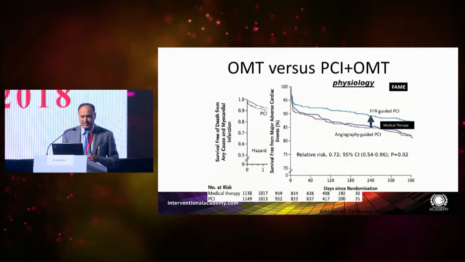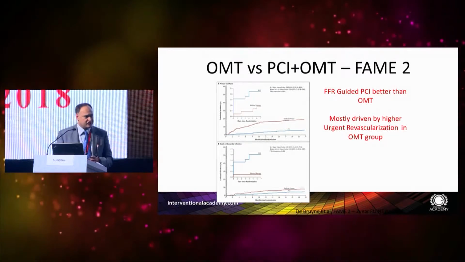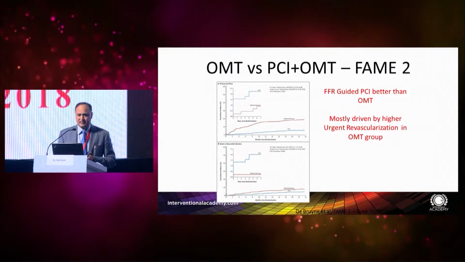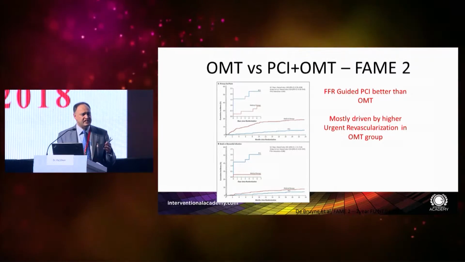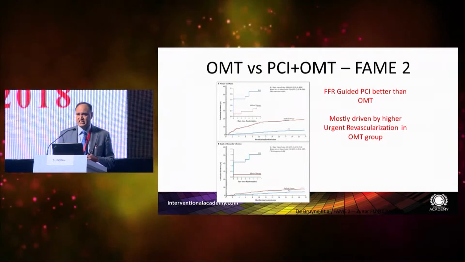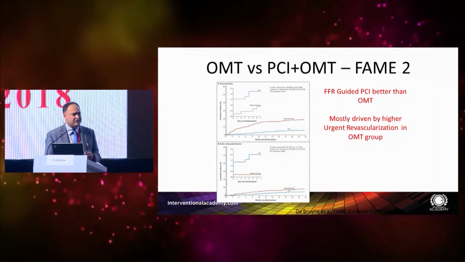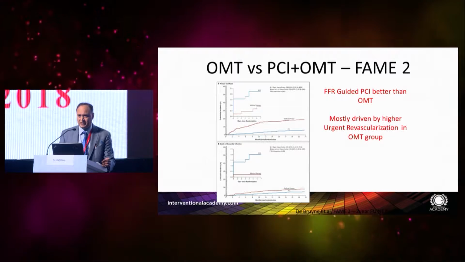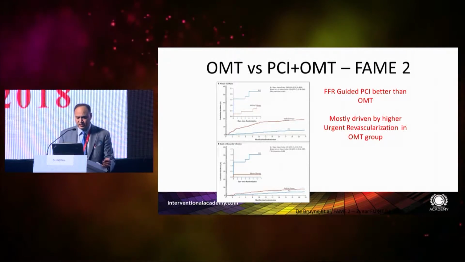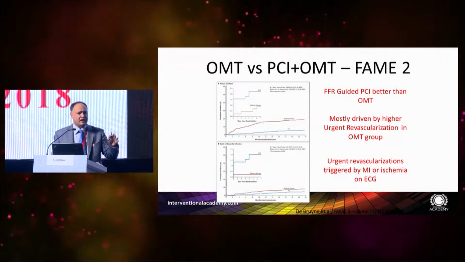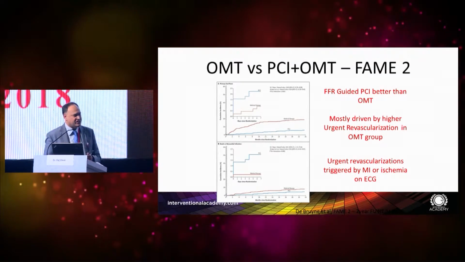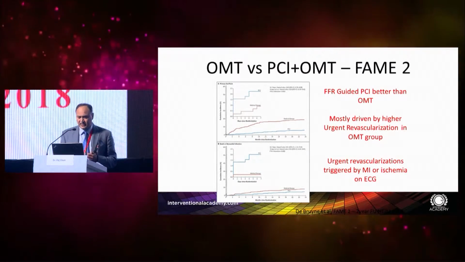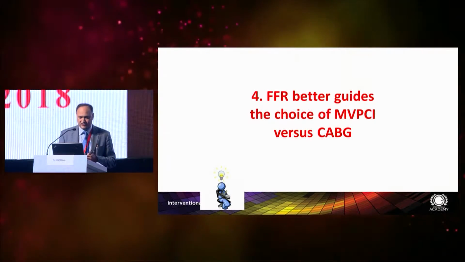The interventional community's response to COURAGE was FAME 2, which compared optimal medical therapy versus FFR-guided revascularization plus optimal medical therapy. And you can see, even very early on, within the first 7 days, a significant difference in the outcome between these two groups, mainly driven in the optimal medical therapy arm by the return of these patients for urgent revascularization. But they didn't just come in with chest pain. A lot of these patients had significant EKG changes, myocardial ischemia and infarctions, and that's why they returned. So there is clearly a difference between these treatments.